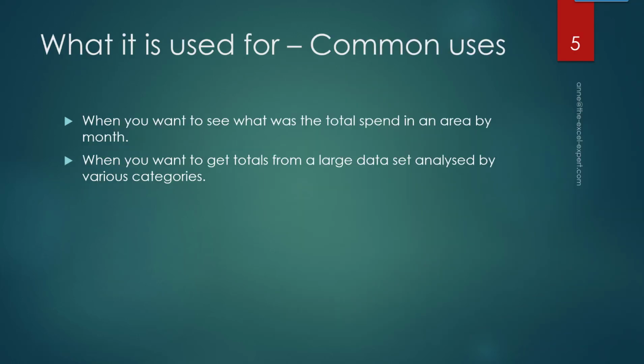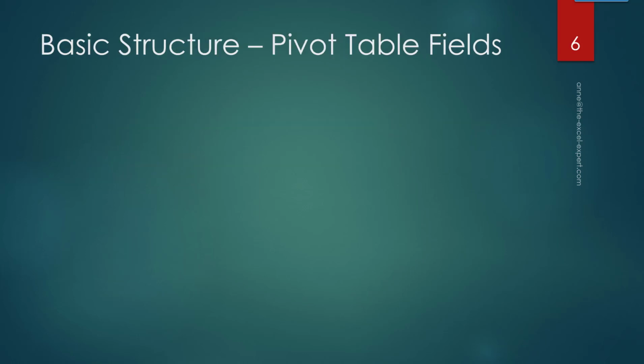So what's it used for? If you want to see the total spending area by month, when you want to get totals from a large data set analysed by various categories, it's probably a good idea to sketch out on a piece of paper what exactly you're looking for. Here's the basic structure of it.